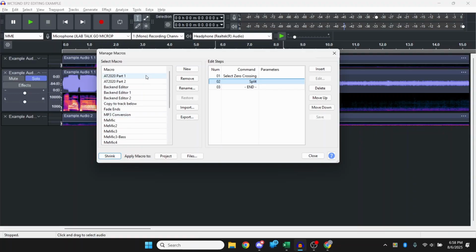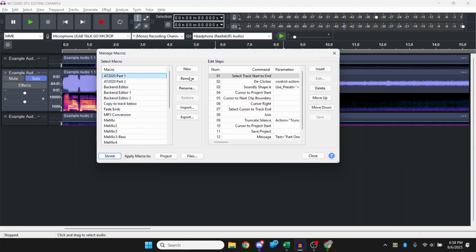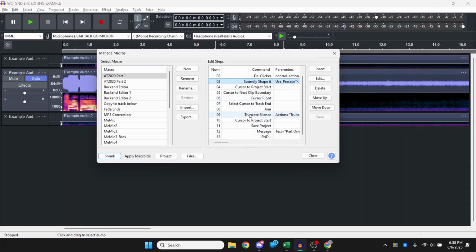And then I also have, I bound these effects chains to myself. So like the declicker, the high pass, and then this just makes my audio all one thing, because I record my background noise at the front of my clips versus where here I'm showing you at the end.